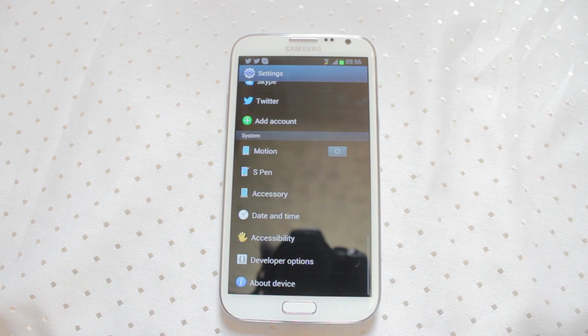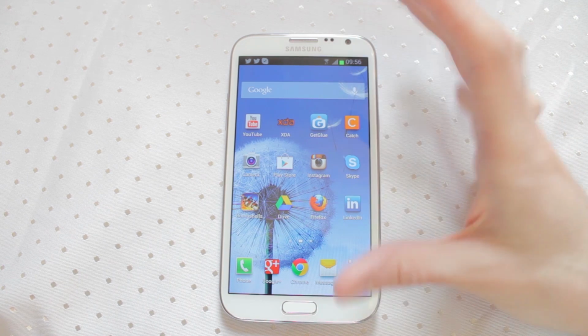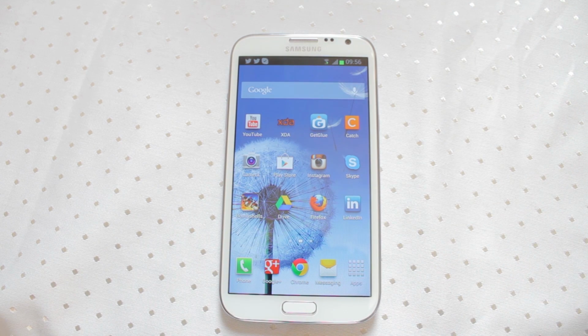If you've got a really fast device, the phone won't actually need to wait at all for the animations to redraw on the screen. It's fast enough to just transition really, really quickly. Works on the S3, works on the Note 2 beautifully, and just makes the phone feel a little bit nippier again by a fraction of a second. Hey, we're all about squeezing every last bit of performance out of these devices.